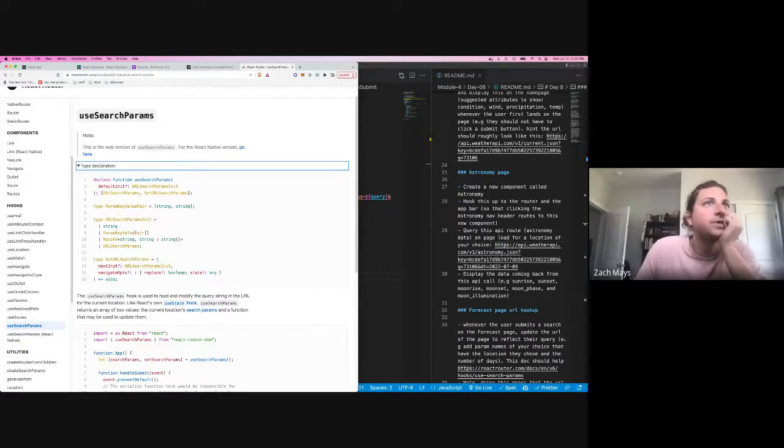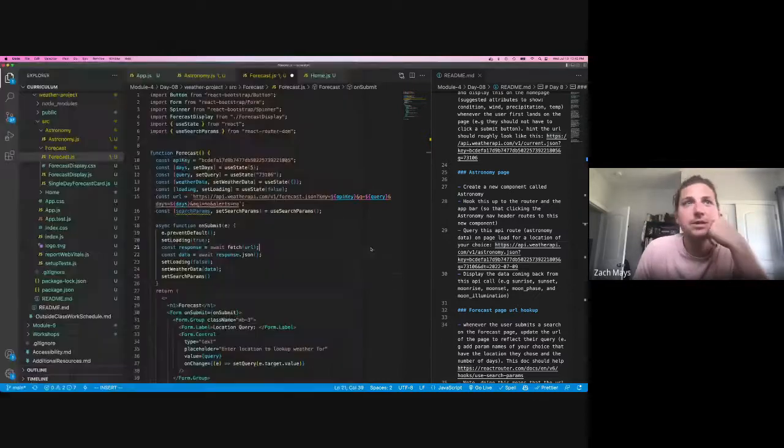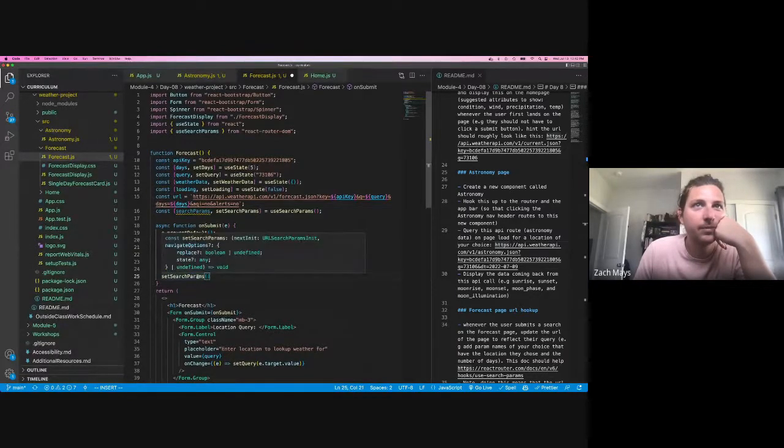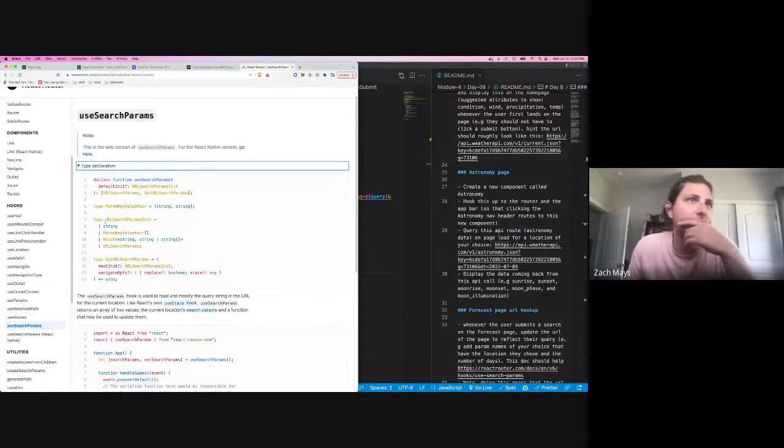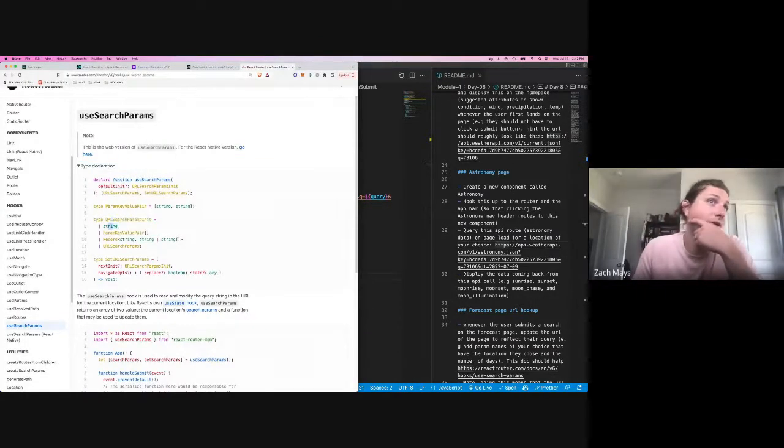Ooh, you guys would have a hard time reading this. So this is what we need to pass in, this URL search params init. It's probably telling me that if I hover here. Yeah, you can see set search param takes this URL search params init. And the definition of that is here, which is either a string or a param key value pair. I have no idea what that is, or a record of string or URL search params.